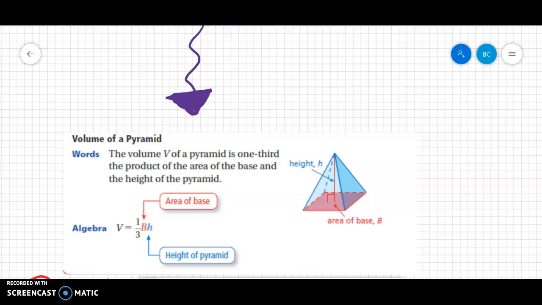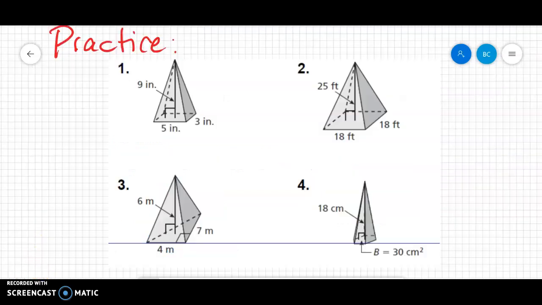For many of you, this may have been a little bit of a surprise, because most students will say initially that there are 2 pyramids that fit inside of the cube. Because of the work that we do with triangles, it's always 1/2 of the rectangle that it fits within, but a pyramid is actually 1/3 of the cube that it fits within, or 1/3 of the rectangular prism that it fits within. So let's go ahead and do some practice.